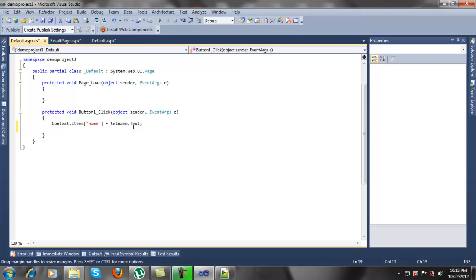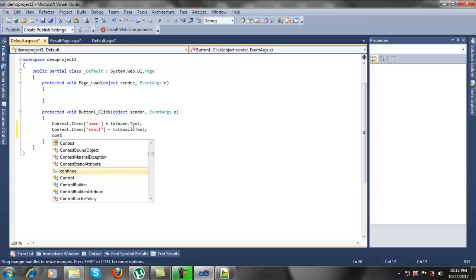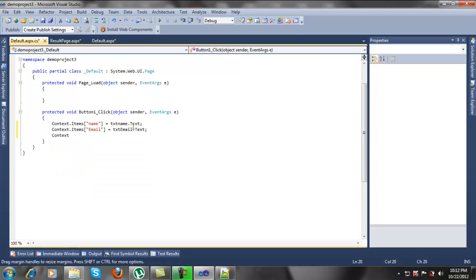Also we need it for email, so let's say email. Also we need it for the age.